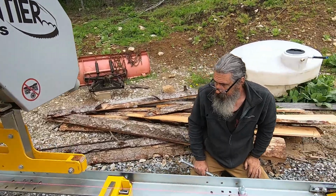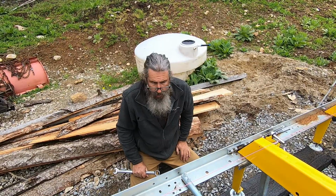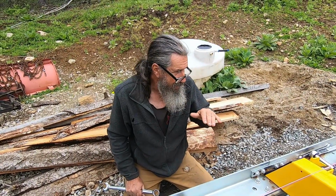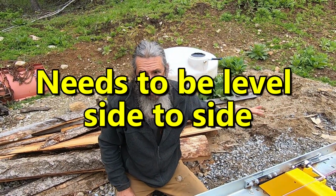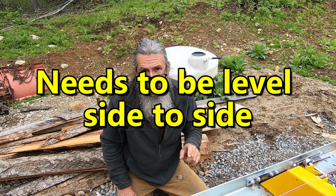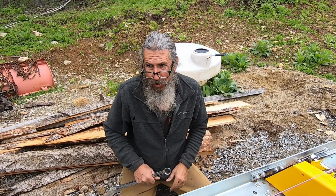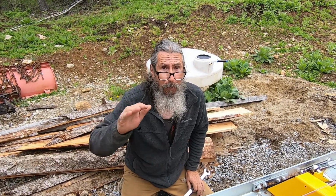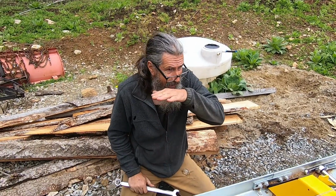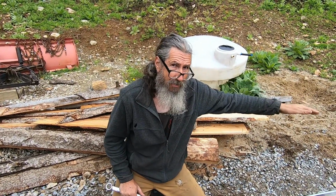So then after you flatten them all, you've got to check your level again too, right? To make sure it didn't throw the level off? As long as this is flat, it should be level. Level is a moot point. The most important thing is the bed is flat. So you can be off, like we were before, 2 inches on this side. But the bed was still flat. So that means it's going to cut a flat cut straight across as opposed to a wavy cut.